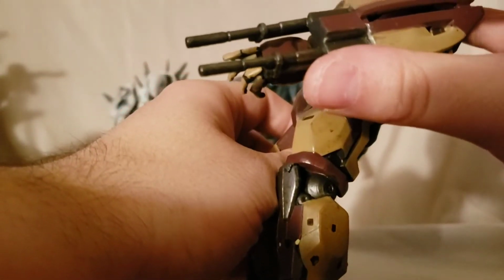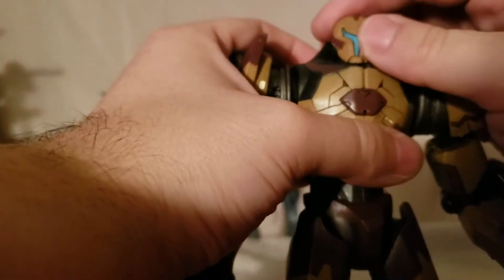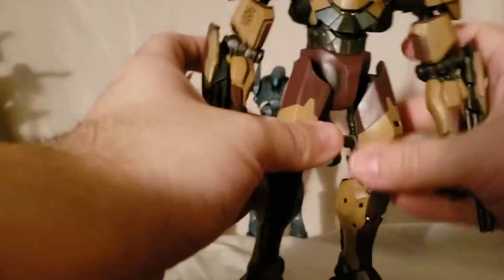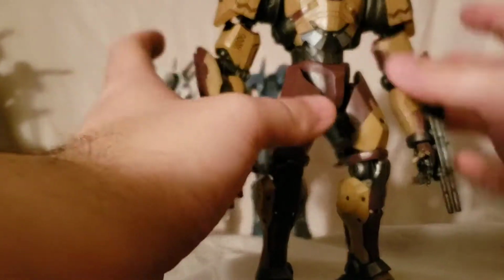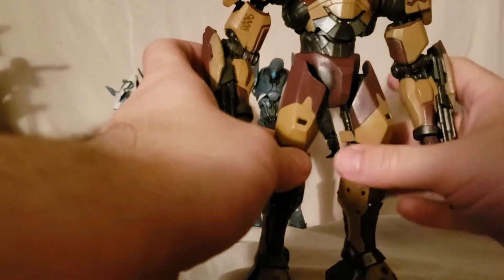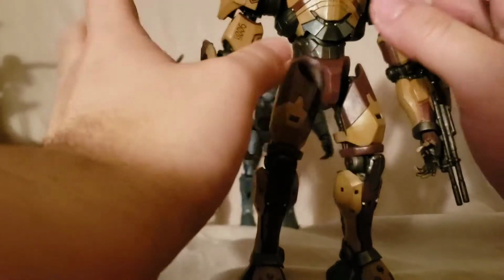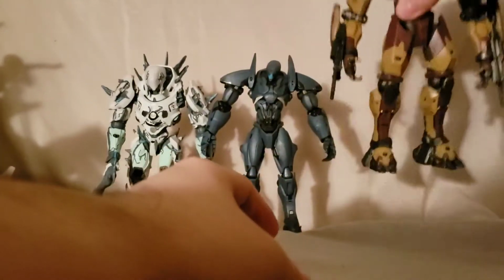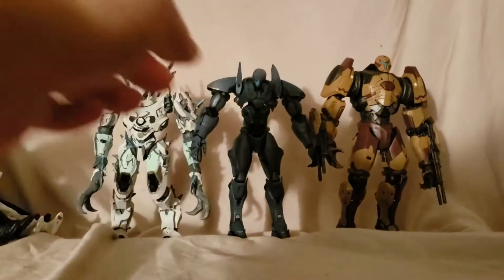He's got two cannons on both sides of his arm, which is pretty nice. And the sculpt on the head, I would say, is better. I like the blue. Definitely stands out nicely. Definitely gives a nice splash of color on this guy, for the most part, for an otherwise really dark figure. Not going to go over the articulation for this guy because it's pretty much the same as him. So let's get those ones to the side.